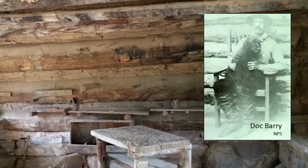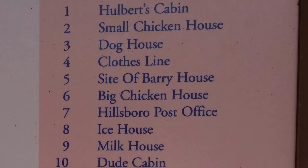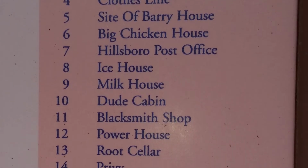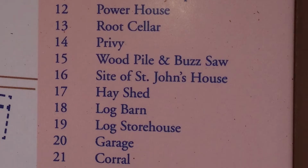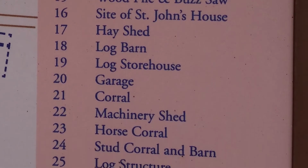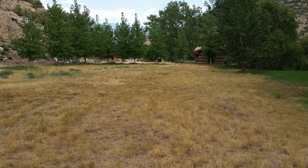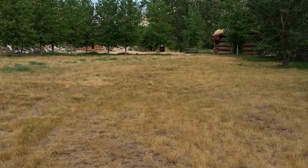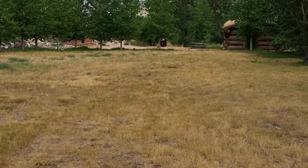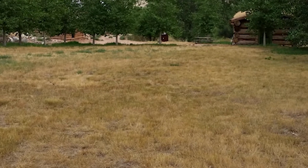Mr. Berry died of a brain tumor in Billings, Montana in January of 1920. Mrs. Edith Berry and Claude St. John continued to operate the dude ranch for several years after his death, eventually turning solely to cattle and horse ranching. The ranch operated until the late 1950s. That's not all that long ago. The easy to moderate Hillsboro Trail is a 1 mile or can be extended to a 3-mile round trip hike.